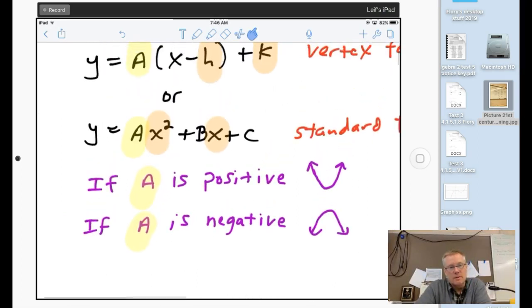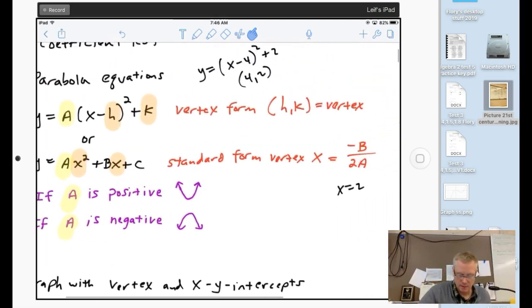The other thing is that if a is positive, the parabola is going to open up. Both arms will be going up on the parabola. If a is negative, it'll be opening down. Both sides will be falling down to the left and the right, which is part of end behavior, something we'll also be talking about during this video, how a graph looks with parabolas and various other shapes as well. So anyway, a is going to play a role. Okay, so that's the basics with that.